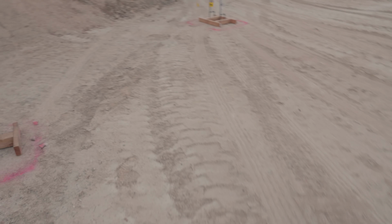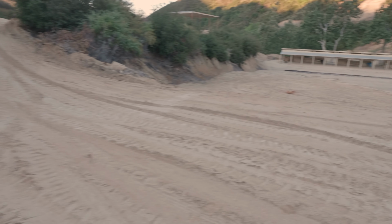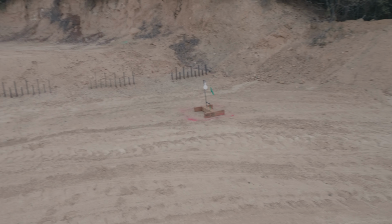So it only takes me about 15 minutes to get all the targets out here, walk them all around and drop them off. As opposed to on match morning having to go figure out, oh yeah, is this the correct spot, and then laze it and make sure that's the correct distance. So it makes things faster on match morning, so it's less stress, I guess. Already set up with all the targets and props and everything.